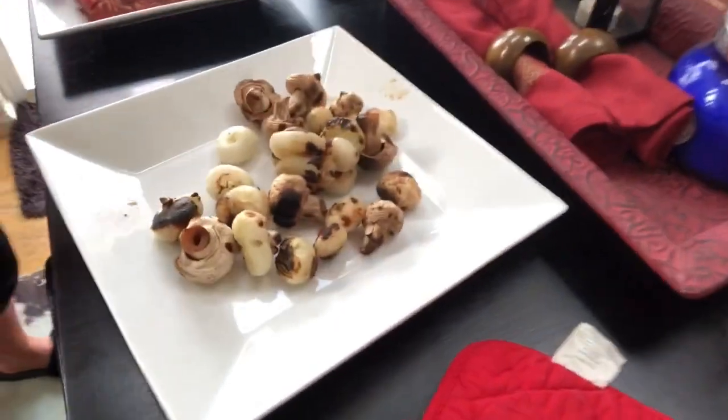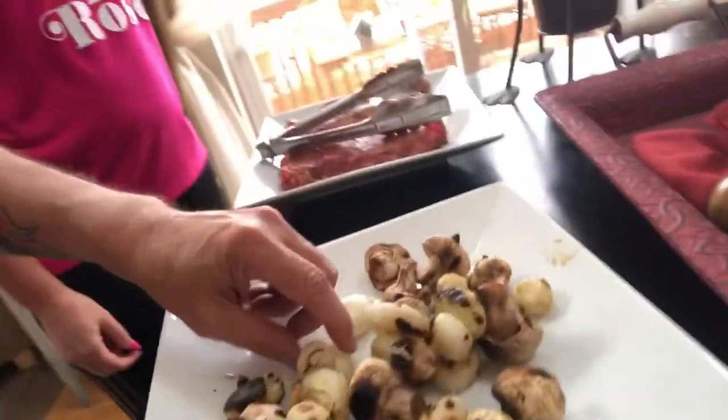Okay. Meanwhile, how are your mushrooms? They're really good. And onions. You like onions. I like onions. I'll try an onion. I'll try a grilled onion. They're the sweet kind. Mmm. Very nice. Thank you. We'll both have onion breath. It'll be fine. And I'll eat all the mushrooms.